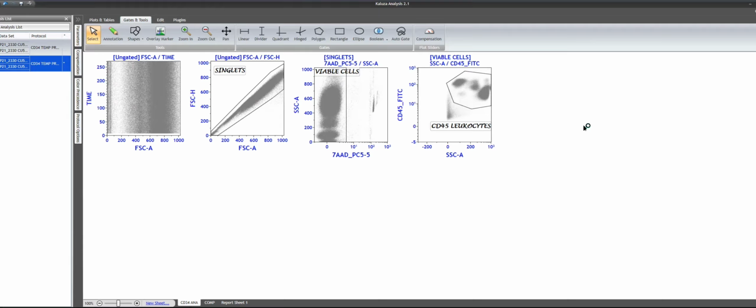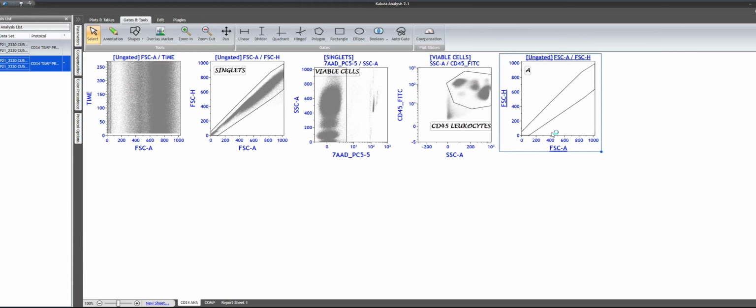So once we have defined this, till now we have defined the singlet cells, then 7AAD negative, that is viable cells, and the CD45. So to fulfill the next criteria, we should have one more plot to define the CD34 positive cells.